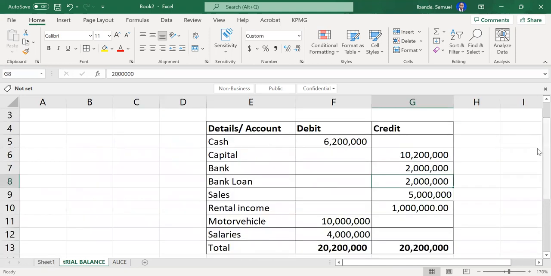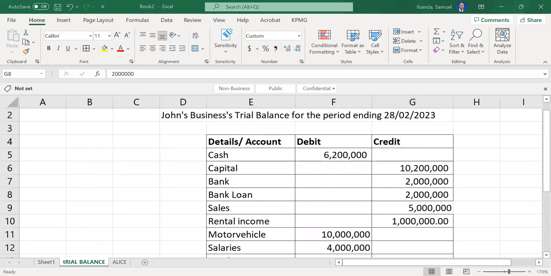And in most cases, when you're looking at the exam, the examiner has a tendency of bringing you an already drawn up trial balance. The examiner will always bring you a trial balance that is already drawn up. And yours is to just calculate what you do as an individual when it comes to the trial balance. What the examiner provides is to prepare a financial statement. So from the trial balance, we go on to prepare financial statements.